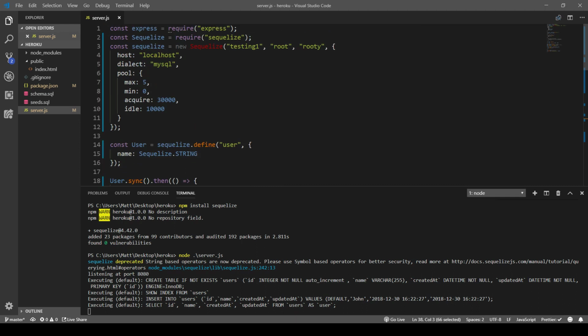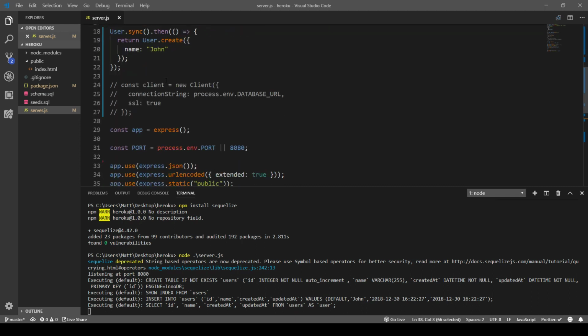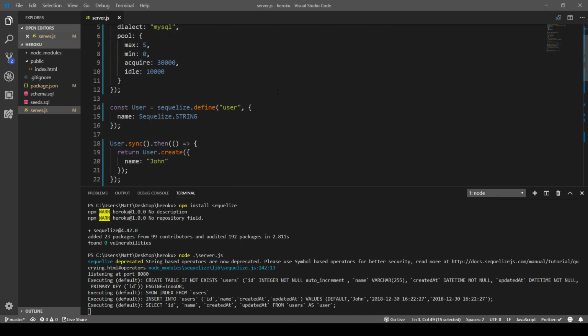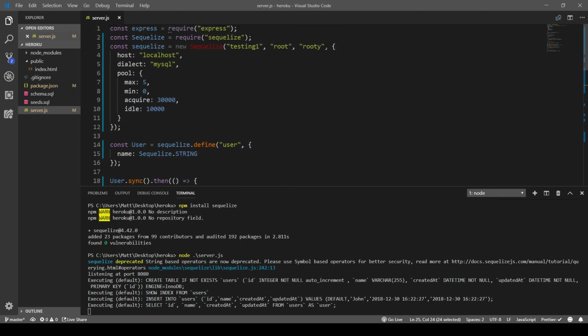So instead of all this configuration stuff, instead of using this host name and this password, all that information will be included in this database URL that we got from Heroku, and that would go here.